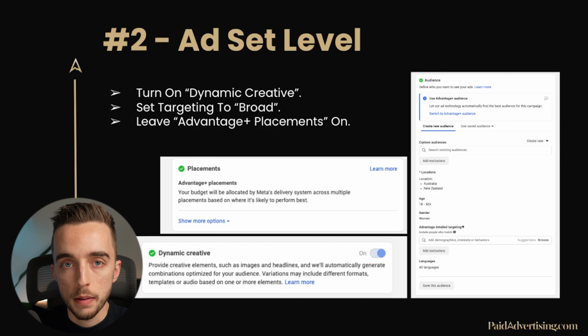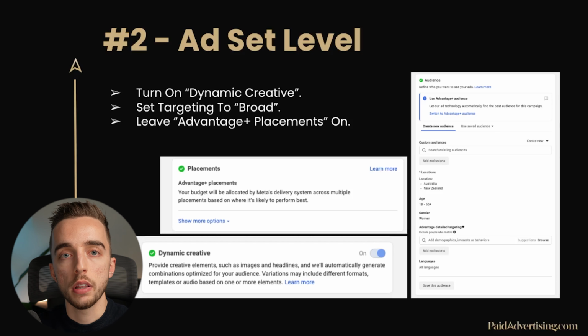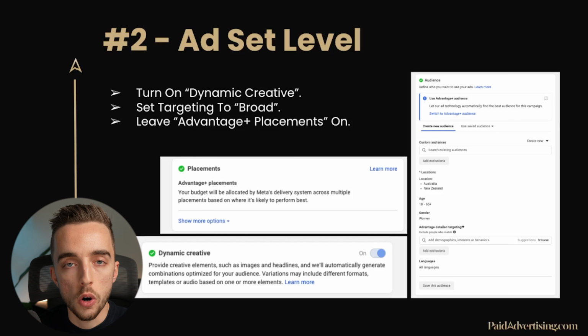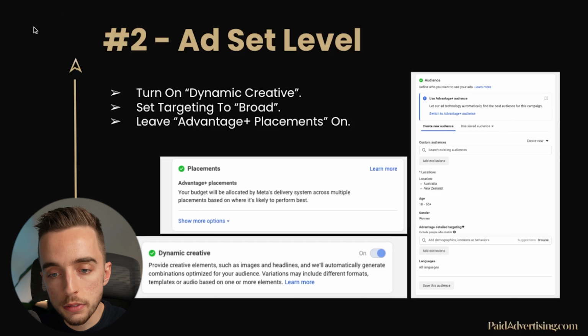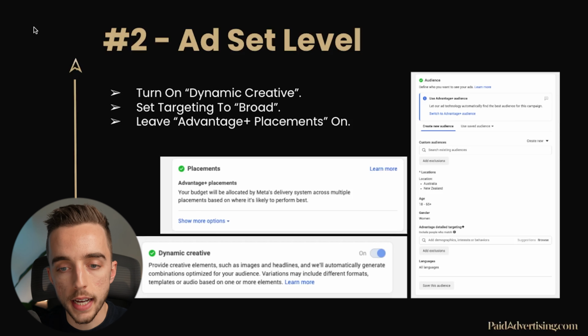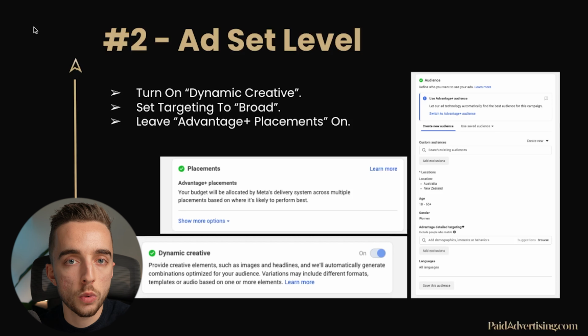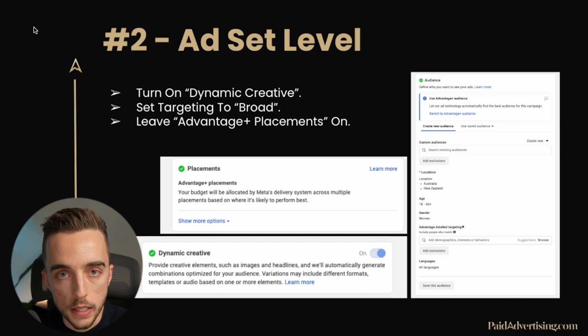Facebook has said many times now that their AI is smart enough to understand everything there is to know about your ad. It has a bunch of data points about the ad creative itself, about the landing page, and it analyzes that to match it with the most likely to convert person in the audience. And the creative does the targeting. The creative, the desire evoked, which I'll get to in a second, through your ad creative is what will make sure that your ad finds its way to the right person within this broad audience.